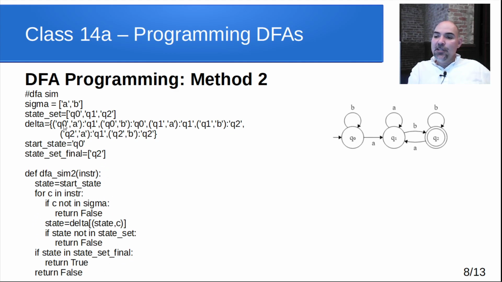All I need to do is change this data that's up here. What does my alphabet look like? What does my state set look like? What's the transition function look like? What is the start state? So this looks exactly like a formal definition for a DFA. We can give this a formal definition, and this will run through the code and process it and give me a yes or no answer without ever having to edit this code, only the data.